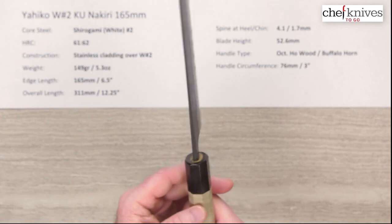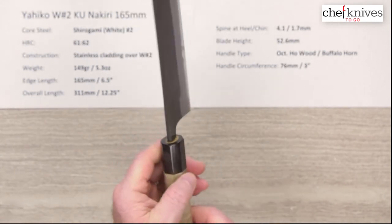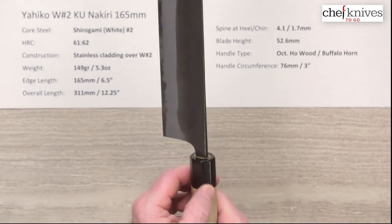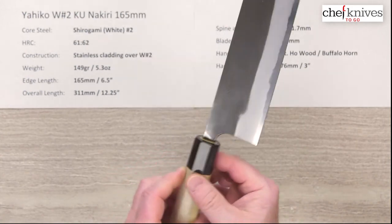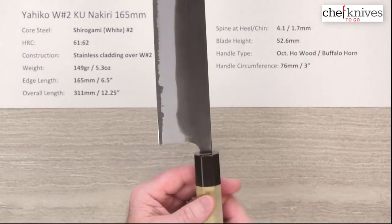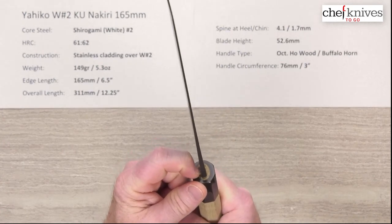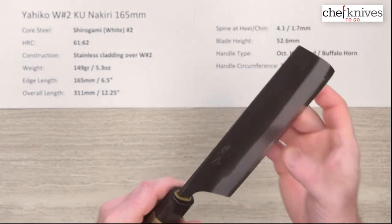Handles are well done octagonal ho wood with buffalo horn ferrules, and all but one handle has been really quite smooth between the ferrule and the wood. Both Nakiris have been dead smooth, so this one's really smooth. They've all had a different look to the ho wood, so they've got a nice selection of wood, whoever this handle maker is. They've done a great job on it. The install at the tang is tight on all 6 knives I've had from the 2 lines, 3 in each line, so I've seen a lot of consistency from this maker.